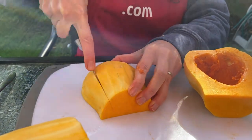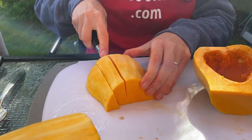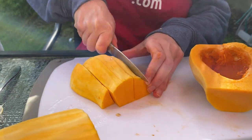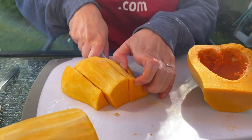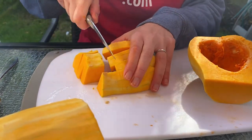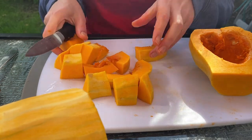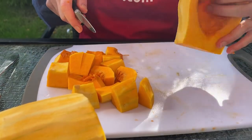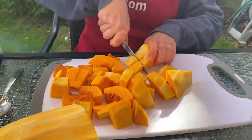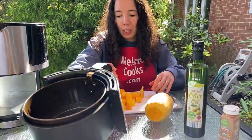So I will just slice them this way. And now cube it. And same with this side. Put the butternut squash cubes in the air fryer.